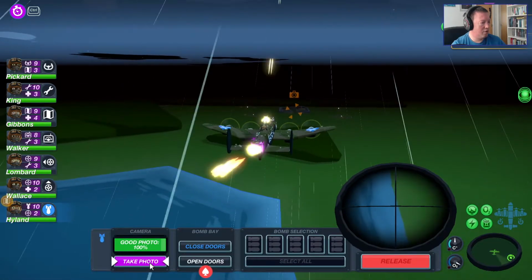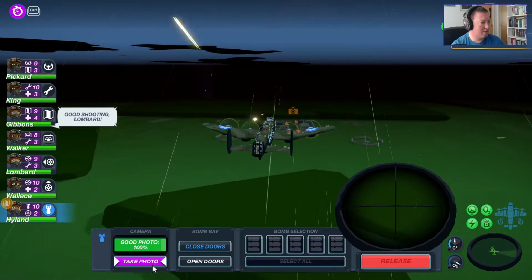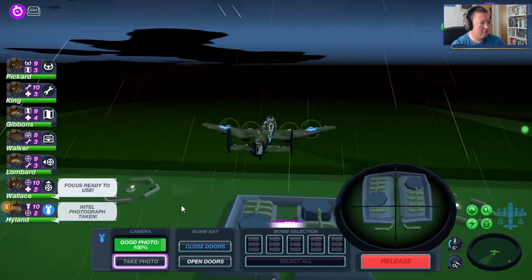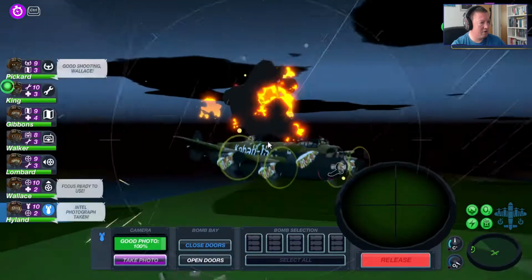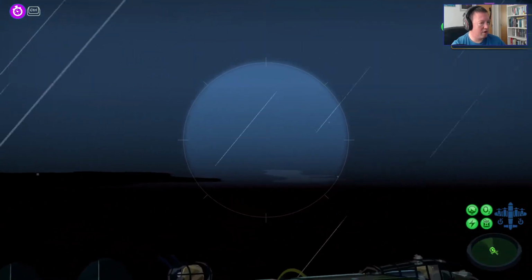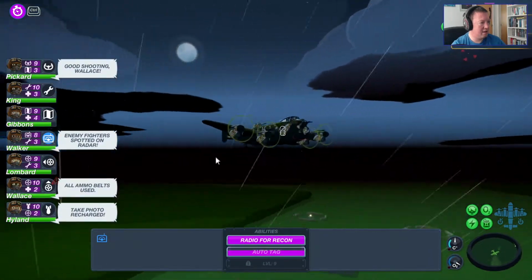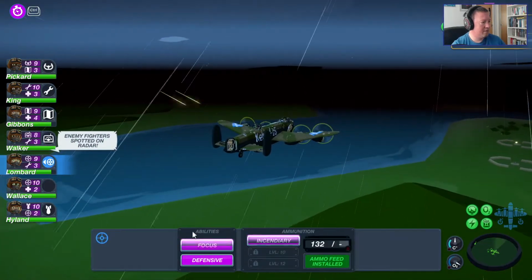Great. Get ready for the photo. Good shooting, Lombard. Good shooting. Keep at it. Keep at it. Out here. Come on. There is more people somewhere. There is. I'm not sure. Have we killed the ace? Has the ace died? Did I shoot him down? Maybe I did.